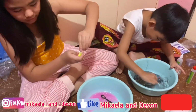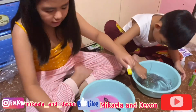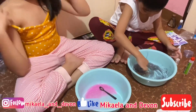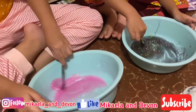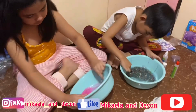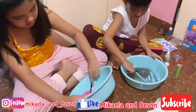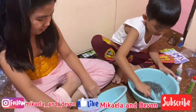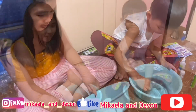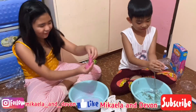It looks like a star. Wait, where's the glittery star? Oh, this is here. Okay. This is going to be cool. This is gonna be mixing a lot. What's that? It's slime, but I don't know. A unicorn slime.